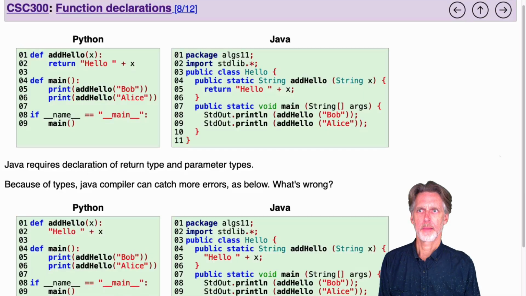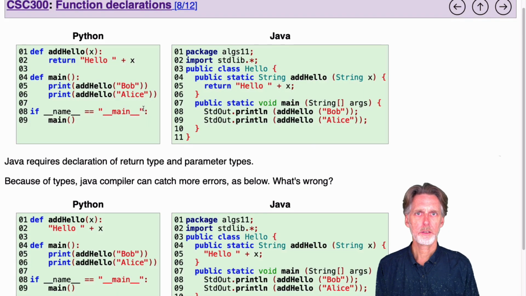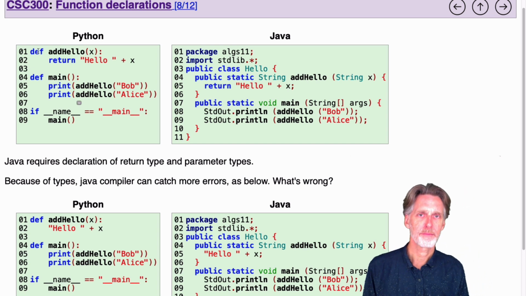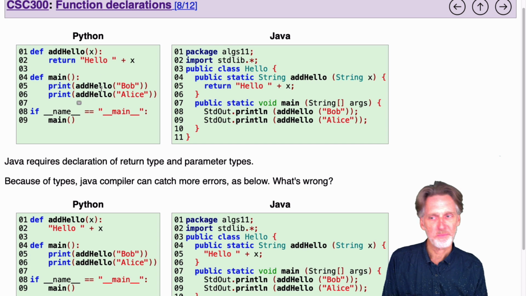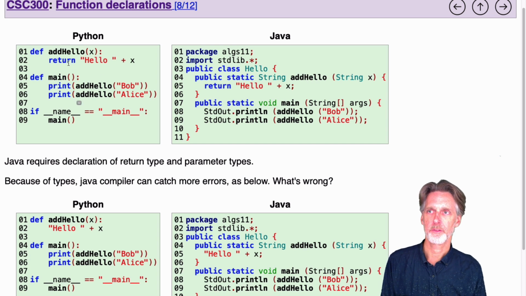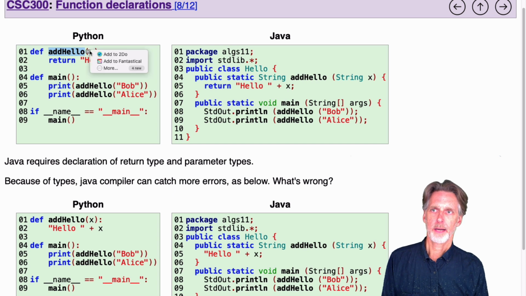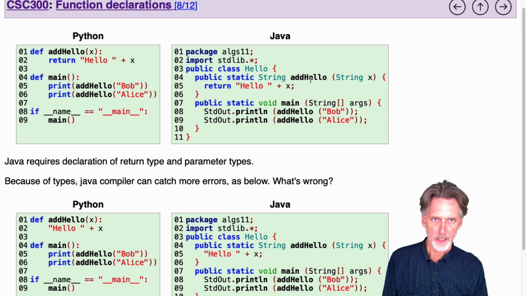Okay. These languages both have functions, and the way we declare functions is not dramatically different. There's more ink in Java, mind you, but it's not crazily different. So here's a function in Python. Note that we have a variable for the parameter here, and similarly I'm going to derive a function here with a variable for a parameter.